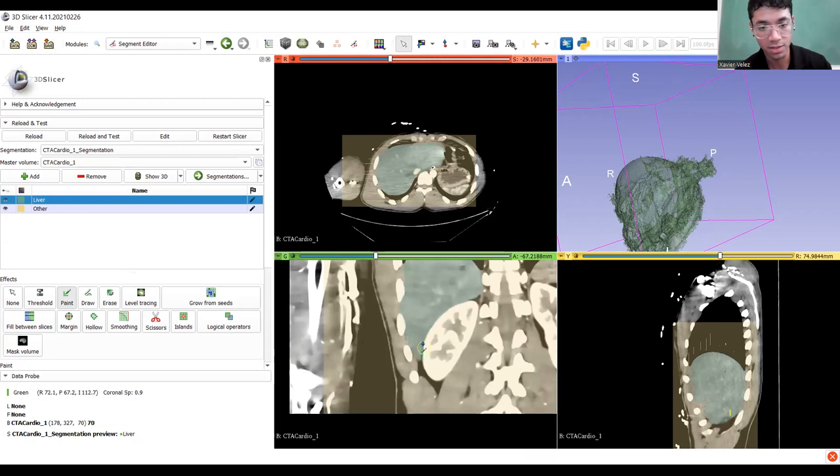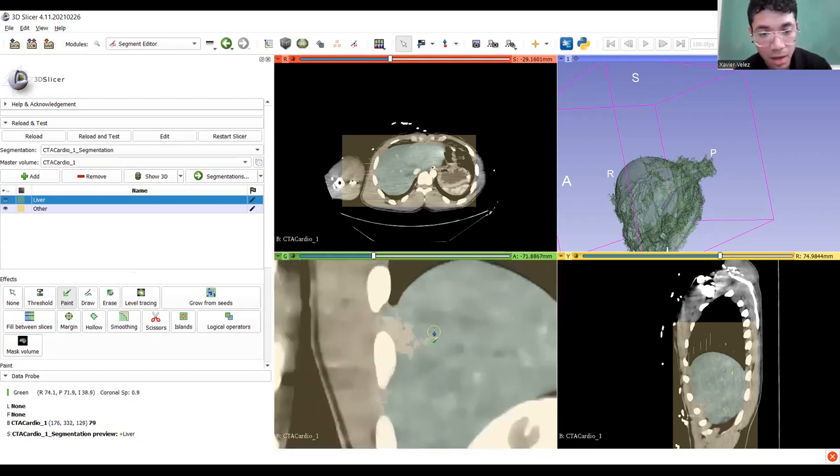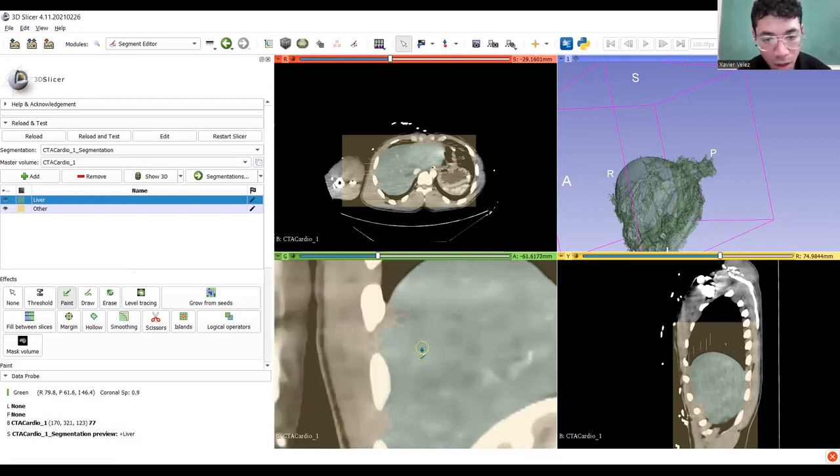Again, not perfect, but there are going to be so many other tools that are going to help us perfect it. Up here, same thing. We want all of that stuff. So I'm going to select that. Nice. Okay, I'm going to run through this super quick.